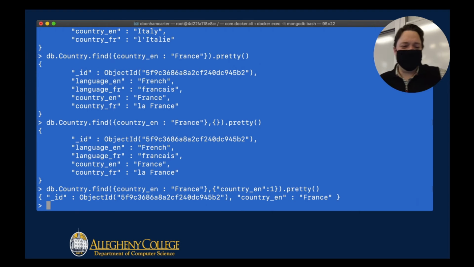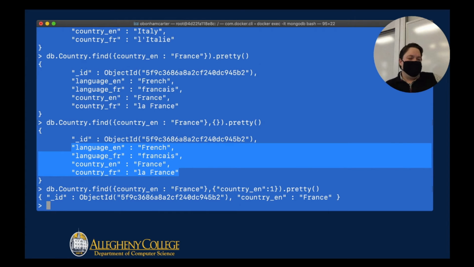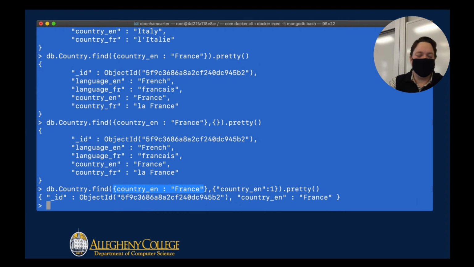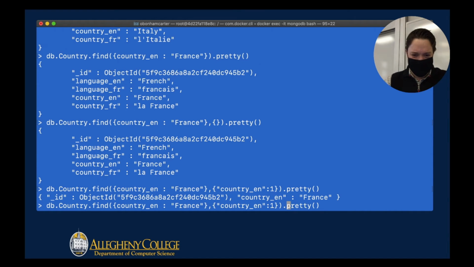Now, this would be important because it could be that I have other country EN attributes, or maybe I have a whole bunch of other things in there that I want to go after in each document. But I don't want to have them from every single document. I want to go after the specific stuff in specific documents. And so I would use this command here to define the document that I'm looking at, wherever this is true. And then when you find this, go into that document and find this and report the result. Let's do another one here, just to drive this point home.